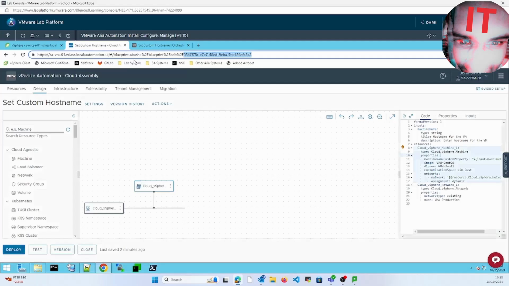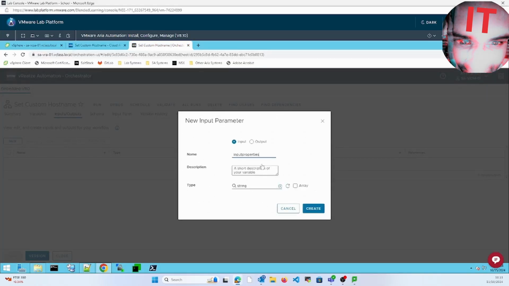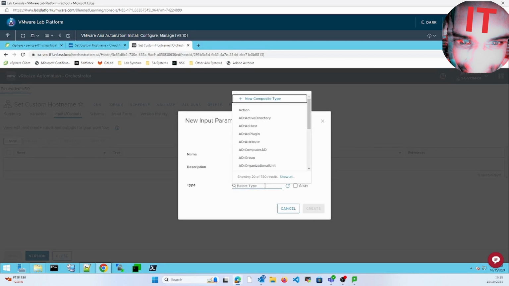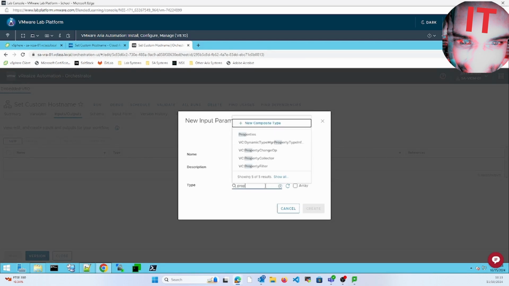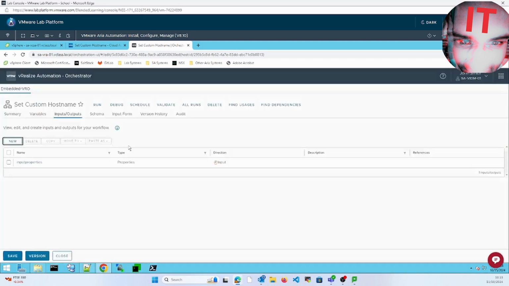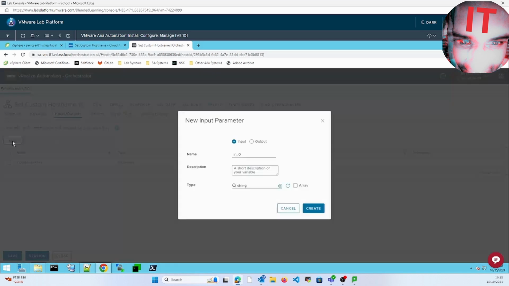These input properties are basically the properties which we are going to accept, the custom one which we have specified here and want to use. So what is the type? Properties. These properties we will create, and the output will be specified. It will be resource names, an array of strings which will be passed on.